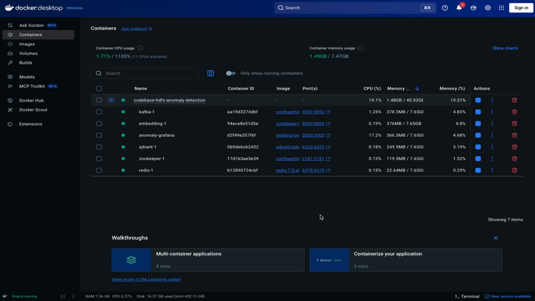Yeah, thank you. This is how the setup has been deployed on an actual HDFS cluster in AWS. Before I do that, I'll showcase the local setup. It has been done entirely using microservices and Docker. There's a Docker compose file, and all of this has been created: the Kafka, the SBERT embedding service, anomaly detection, anomaly visualization using Grafana, the Qdrant vector DB, and the Redis cache.